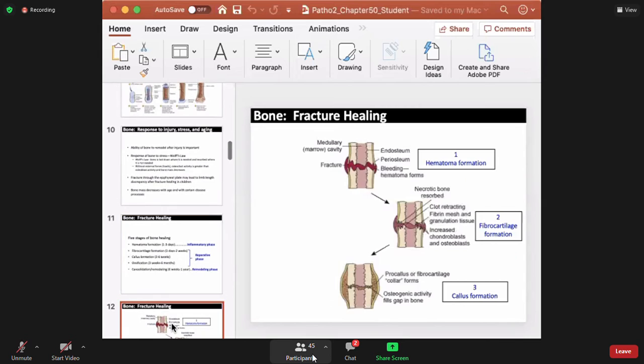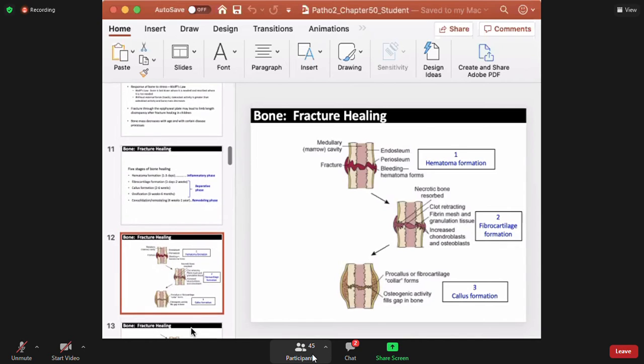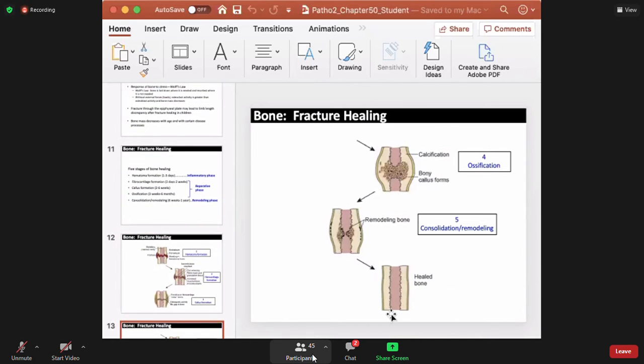So one of the reasons you want to make sure you set your bone when you break it is because once that bony callus is laid down and it begins to remodel, it's going to remodel in terms of the mechanical stress that's put upon it, right? So when the bone is set, like in a cast, you don't have a loss of movement, you don't have a loss of stress upon it. So it's not going to be forced to remodel in a direction that it should not be remodeled in. It's going to be remodeled in the direction that it's set in. So this is why you set a bone whenever it breaks.